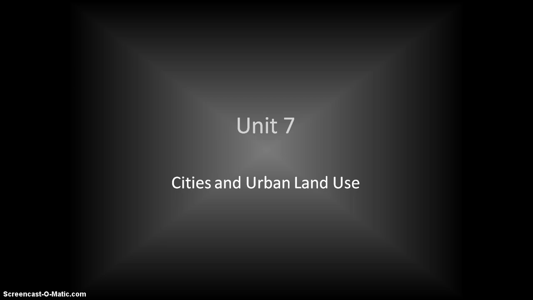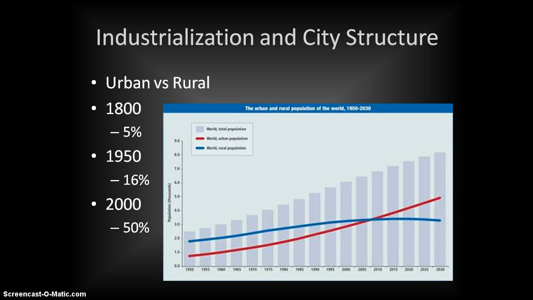We're going to continue on today in Unit 7 with cities and urban land use. In our previous videos we were looking at the origin and evolution of cities, and today what we're going to be looking at a little bit is urban systems and industrialization and the city structure. So really what we're looking at is the progression of urbanization and some important points in urban history that we can point to and things that are going to cause urbanization to occur. And then, of course, at the end we're going to be looking at some of the impacts of urbanization.